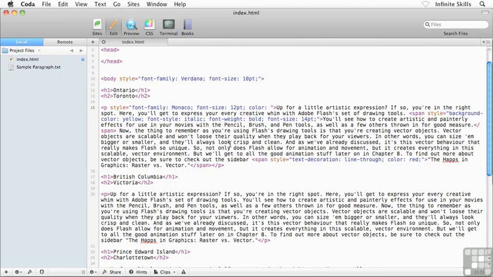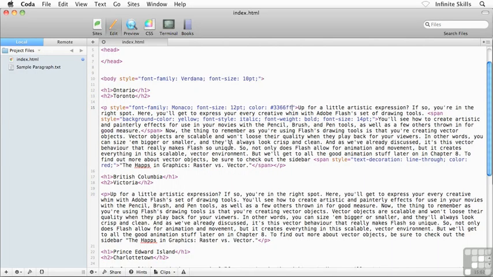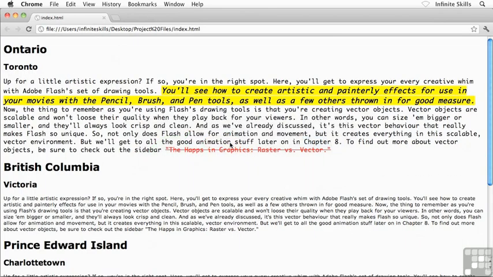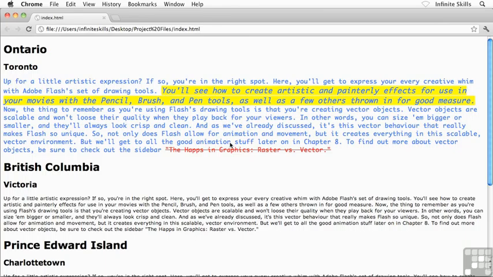Or we can throw in hexadecimal color values. Here's a hexadecimal color value that we actually saw earlier. I'm going to throw in a number sign or a hash mark. These values are always preceded by a hash mark or a number sign. And I'm going to go 3366FF followed by a semicolon. And if you recall, that was the hexadecimal color code for this sort of mid-blue, I guess you could say. Now, what else can we do?